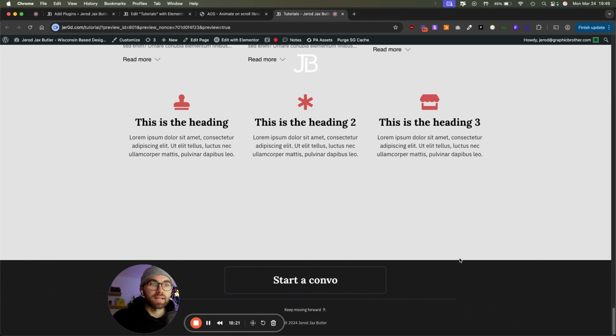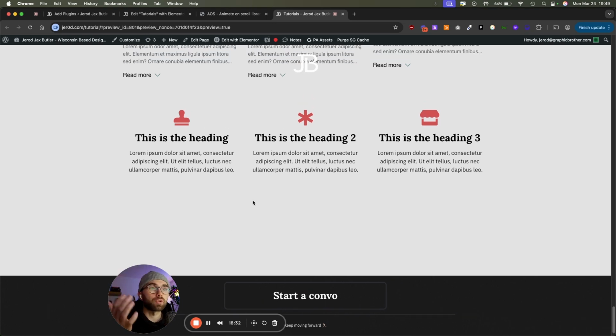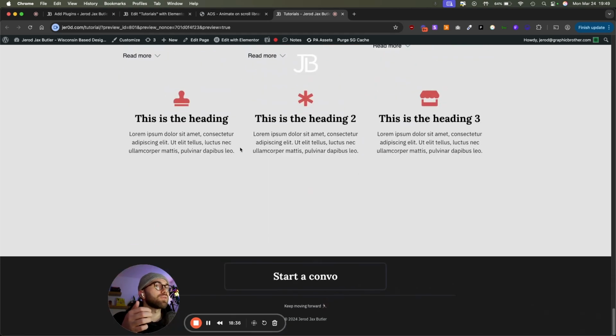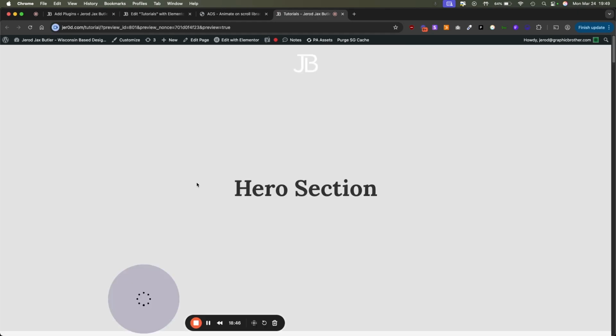I highly recommend it. It just adds that little bit of class, and small animations and small interactions like this really elevate your websites and make them stand out above others. You can use this for products in WooCommerce. You can use this for blog posts. You can use this for grids like this, where you're displaying information with SVG icons. You can use it for nearly everything. I highly, highly recommend using something like this.